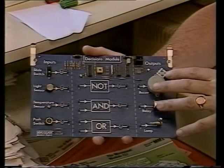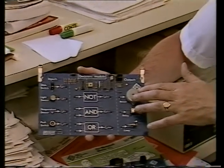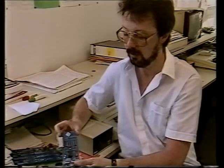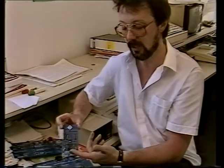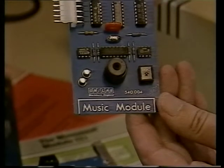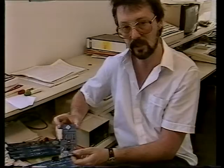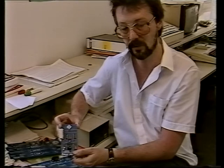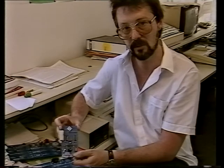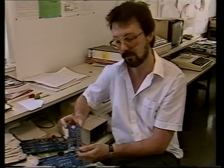Now, the idea is to work from this stage, which is a very, very basic stage, up to controlling a Lego buggy or a music module. I have an example of the music module here. And it is possible for the youngsters to play a very simple tune through a fairly crude type of speaker by inputting information into a chip. So the end result is a control situation. It's a hardware control situation. And what we hope to do next year is to develop the course into software control to build on the work that the youngsters will have done in this 5-week module.